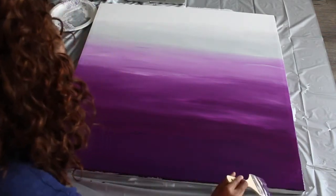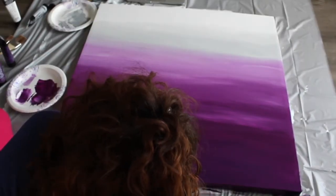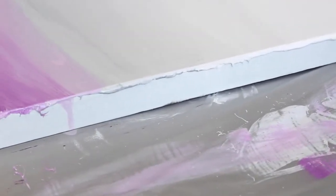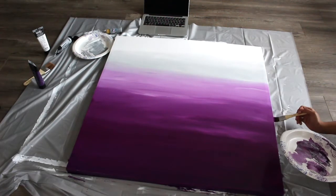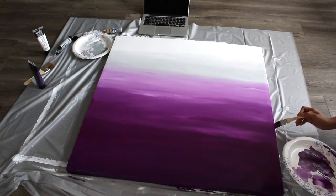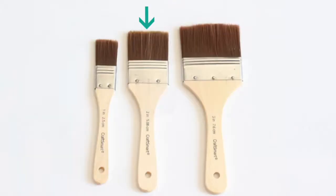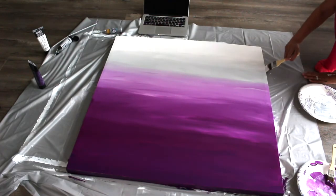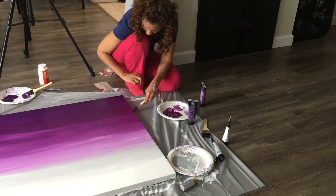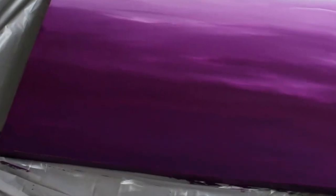Next, I'm going to blend the edges of the painting. As I was painting the canvas, I let all of my paints bleed over to the sides. Now I'm going to take my one-inch paintbrush and start to blend all of my purples, starting with the lighter shade and working my way down. Then I'm going to use my two-inch brush to blend the gray and the white — you should start with the white and then work your way down to the gray. I blended the sides with the ombre effect. Along the top it's a solid white; at the bottom, it's the solid Prism purple.